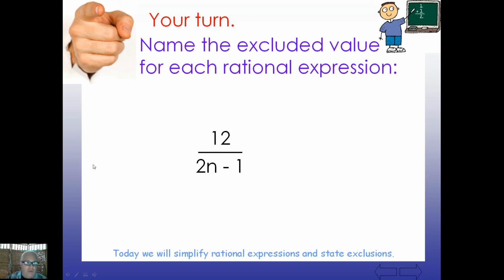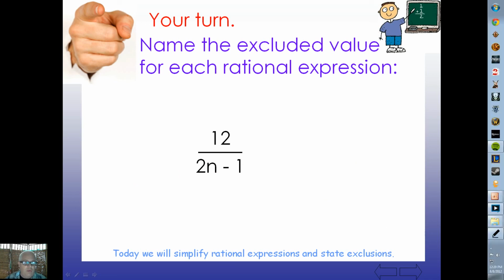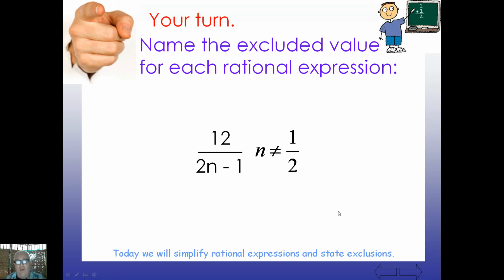Well, if we need to, we can do the following. We can set this up. If you're not sure where to go from here, then what we could do is we could take 2n minus 1 and set it equal to 0. And whatever n is, that is our excluded value. So how about 2n equals 1? You saw I just added 1 there, right? Divide both sides by 2. So n cannot equal 1/2. If you put a 1/2 here, doesn't that make sense? Half of 2 is 1, and isn't 1 minus 1 equal to 0? So that's no good there, okay? So we can't have n being 1/2. Right there. All right then.